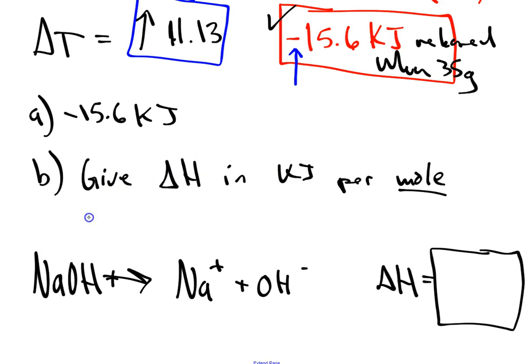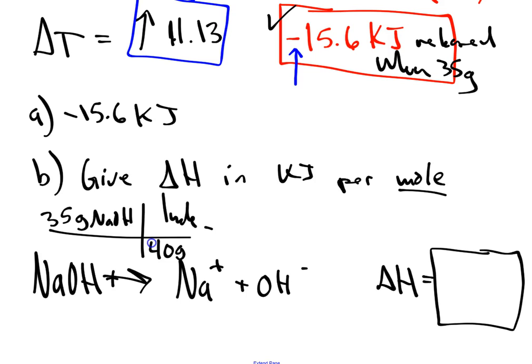So how many grams of NaOH did I give you? 35 grams NaOH. It's just 40, isn't it? All right, I'm going to round it to 40 grams per 1 mole. So 35 40ths was around 0.6 something, I think. Someone divide 35 by 40. Oh, 0.875. Sorry, I'm an idiot.